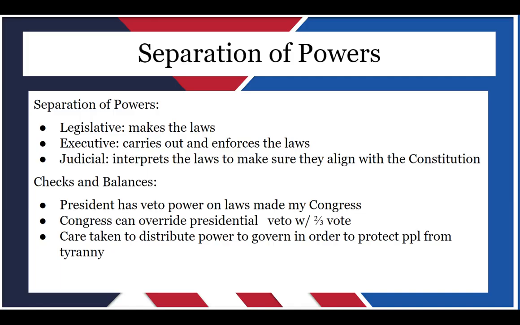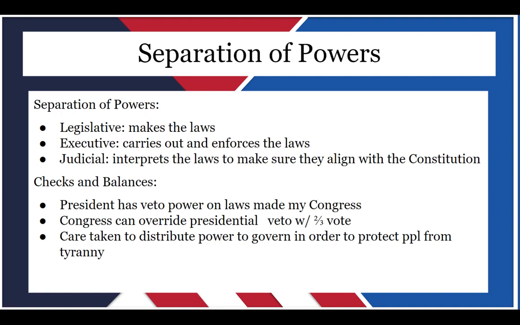For example, the president has veto power on laws made by Congress. If laws are created by Congress and the president doesn't like it, they can veto that law and say, no, this is not going to become a law. Now, that said, the president's always only one man. So the Congress can override the presidential veto with a 2/3 vote, which is a significant majority. And that's actually pretty hard to do. Okay. But if 2/3 of the Congress thinks, no, you're crazy, president, we're not vetoing this law, then they can actually override the presidential veto and the law will go onto the books.